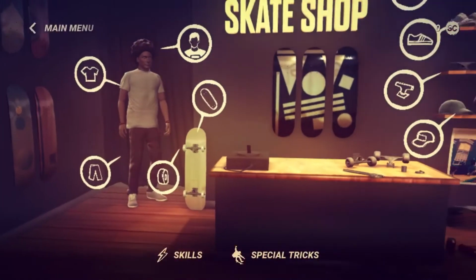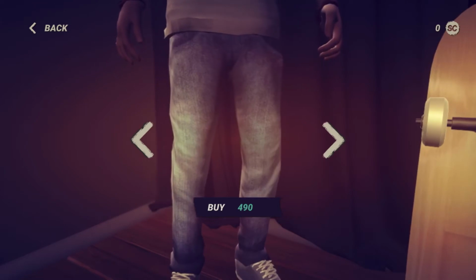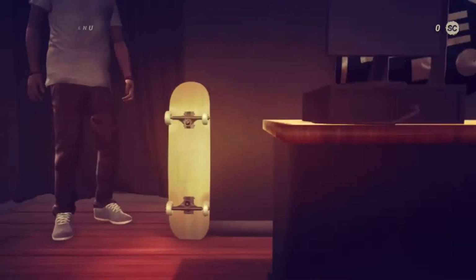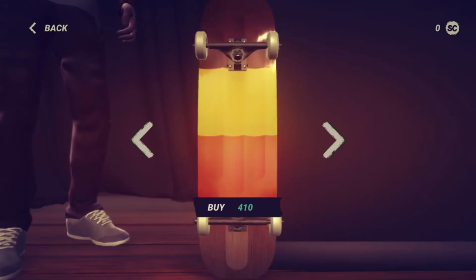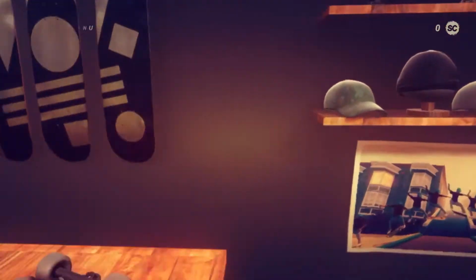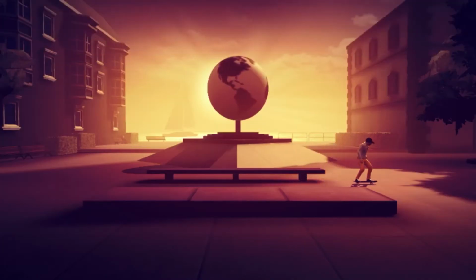Yeah, but so how much are these? Like, $4.90? Yeah, okay, so how do you get coins, though? Oh, so you have some of them already unlocked, but yeah, okay. Yeah, and then you gotta buy the boards, I'm assuming, but there's some pretty nice ones in here. Hot dog, oh, we gotta aim for the hot dog. Yeah, but that's a nice bit of customization, actually, wow. Alright, I'm not gonna mess with the customization too much right now. Let's just get to skating, I guess.